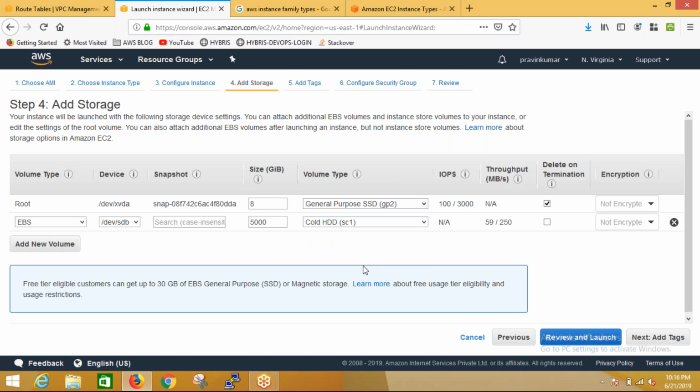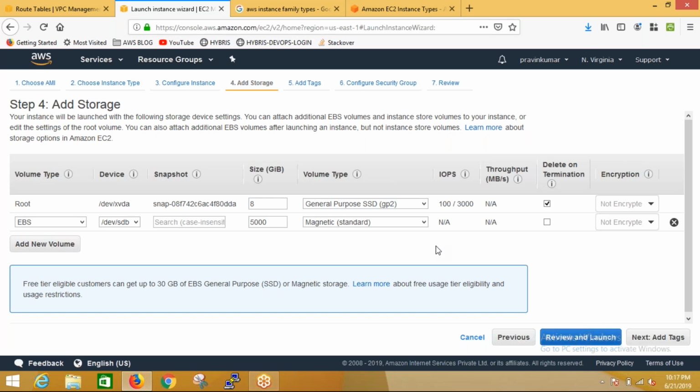Do you understand? Yes. Okay. We have magnetic. Magnetic is nothing but it won't have any IOPS. It won't have any throughput. It is used for some logs or unwanted data that will be stored in magnetic. So it's like an empty old hard drive just to store the data. We can't process any data stored in that.